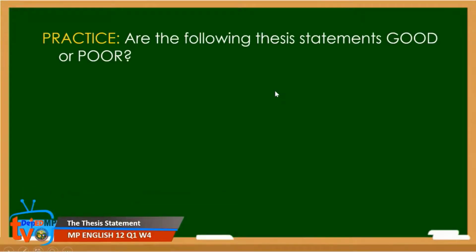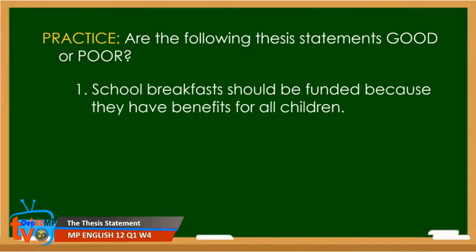Let us have the practice activity on page 3 of your learning activity sheet. Let us identify if the following statements are good or poor thesis. We will also state the reason of our choice. Number 1, school breakfasts should be funded because they have benefits for all children. Is this statement a good or poor thesis? It is a poor thesis, because there are no subpoints. The benefits of having school breakfast funded are not listed.